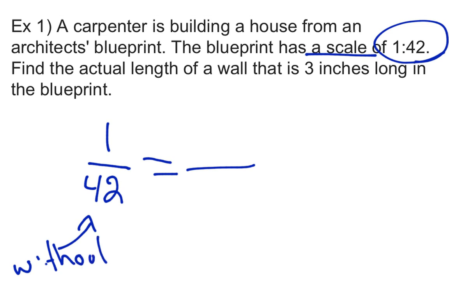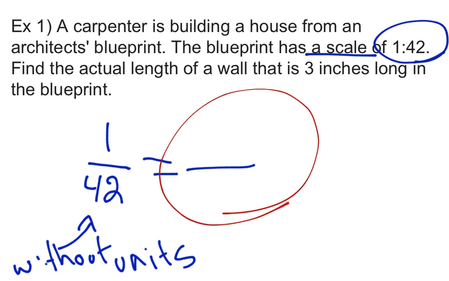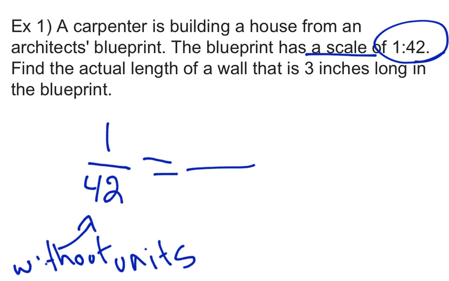When you write it without units, the one thing I'm going to mention is that both of the labels are going to be exactly the same. If the top is going to be inches, the bottom would be inches. They didn't necessarily tell me it was inches. I just know that whatever it is on top, it's going to be the same on the bottom. 1 unit compared to 42 units. Now all I have to do is come up with the other side of the proportion. I'm going to know one of these two, either the numerator or the denominator, and the other one's going to be my variable. So I have to come up with one other number.